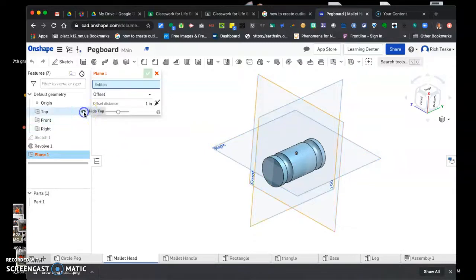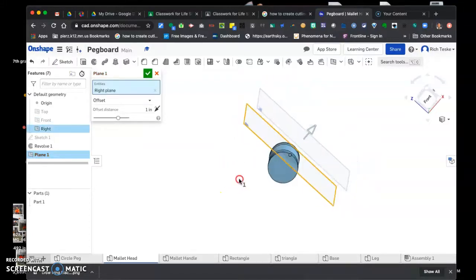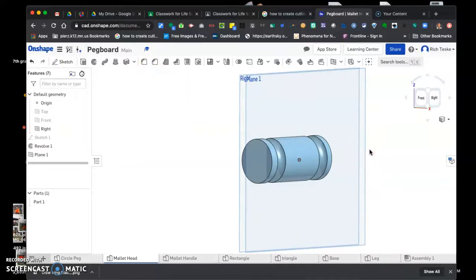So let me just get rid of the other one so you can kind of see what I'm looking at. Yeah, I don't need the front one. Okay, so that's the plane I want, right? So I'm going to click on that after I clicked on plane. And now what I'm going to do is I'm going to make my own plane. I'm going to slide this just so it's just above my mallet. And once it's there, I'm just going to click the green check mark. So there I just made a new plane basically. Okay. Now if I get rid of this, there's my plane that I just made.